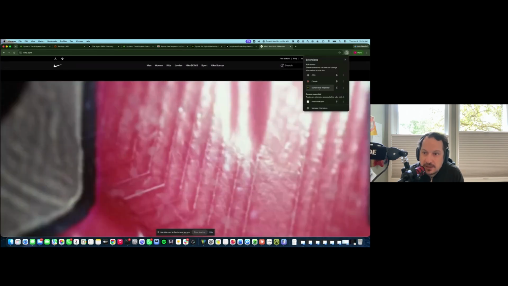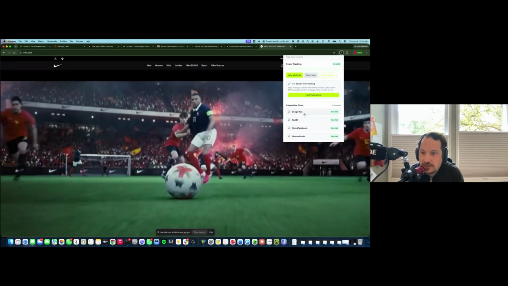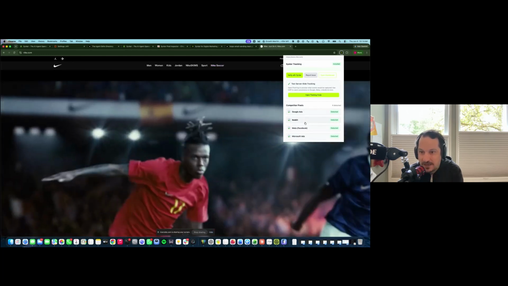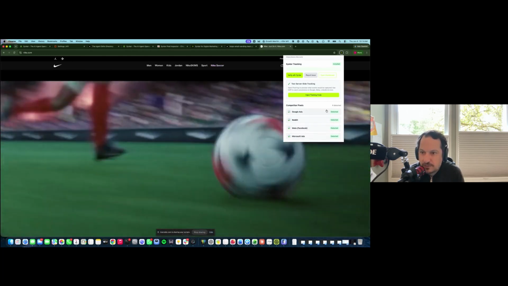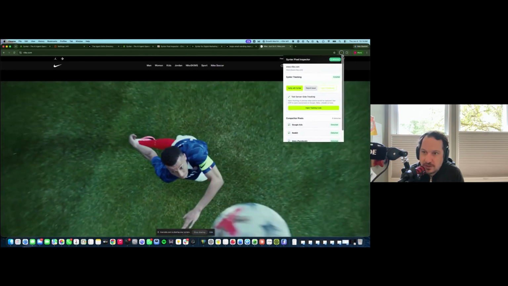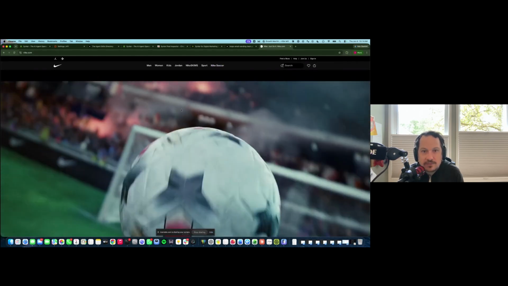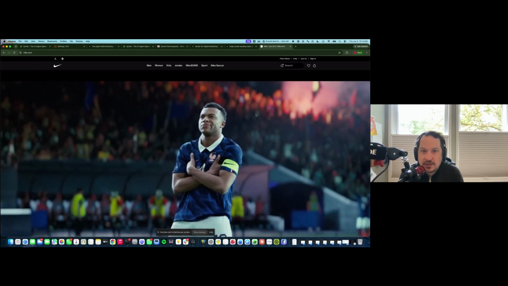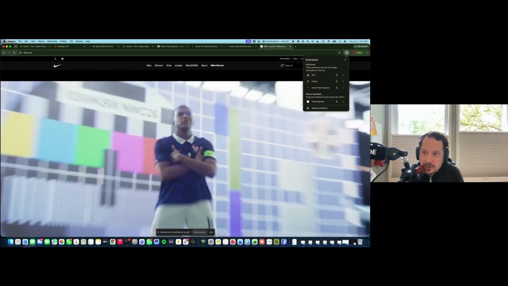I'm going to reload this one more time and see if this picks up the pixels. Yeah, there it goes. Now it sees the Google AdWords. They have Meta. They have Reddit. I don't know why this broke for them, but I'll investigate that. So it's pretty cool. You can actually see which pixels are on the page to verify that there's actually tracking there. So I can see exactly what Nike's doing.